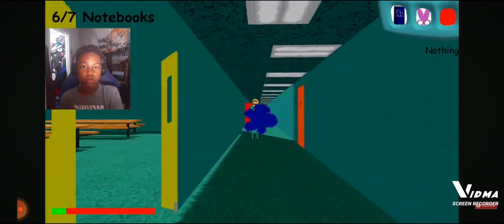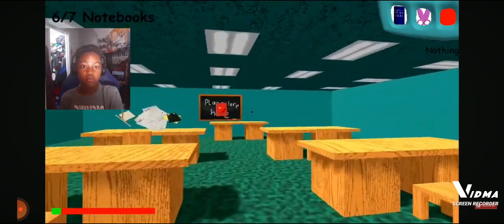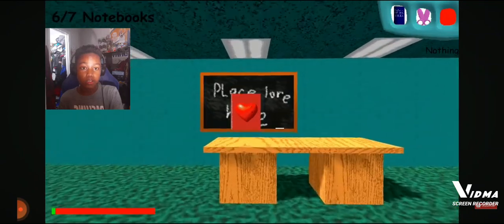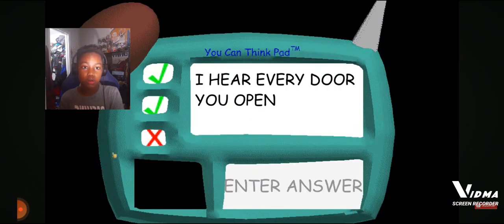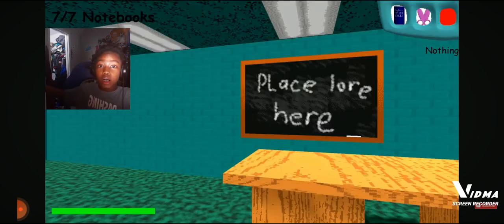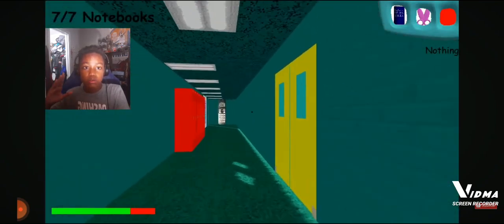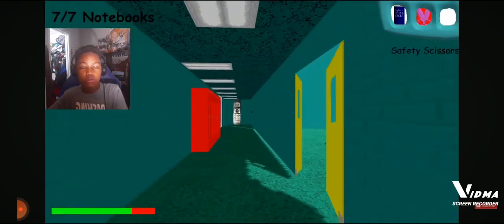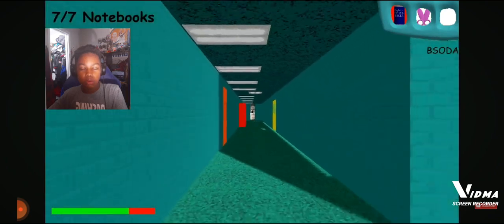Alright, here we go. I splat him. And whatever first prize is doing, let's check it all out. Alright. And then 14. Alright, now we got all 7 notebooks. Let's get out of here before Baldi slash first prize gets us. Alright, thank you. Now all you need to do is get out while it is dark.